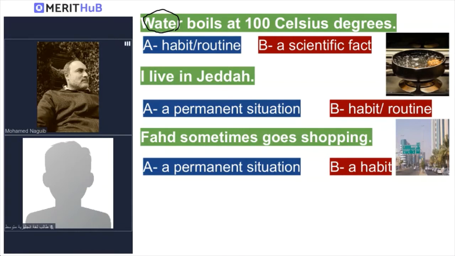Let's get started with the first example here. Water boils at 100 Celsius degrees. So I know that you already know water boils at 100 Celsius degrees. Do you think it is a habit or a fact? So water boiling. If you have a look at the picture shown in the slide, you will find that the water is boiling. So as you see in front of your eyes, we need to think about that first.